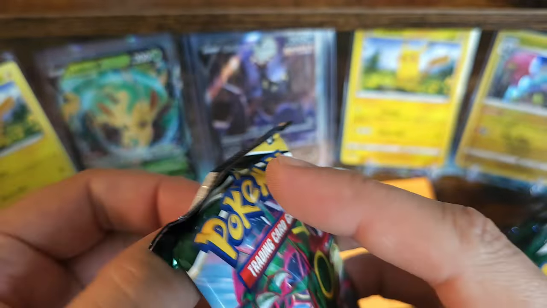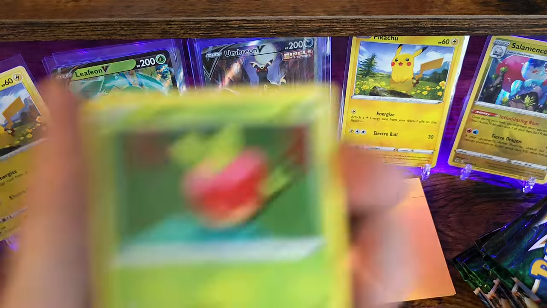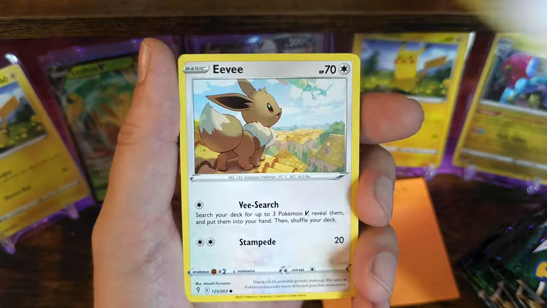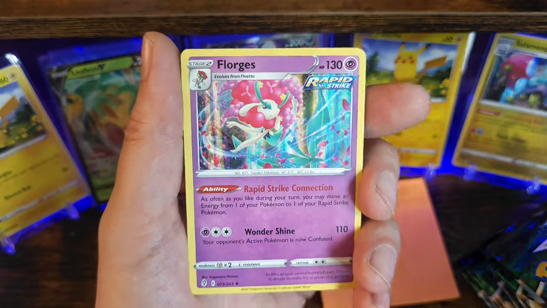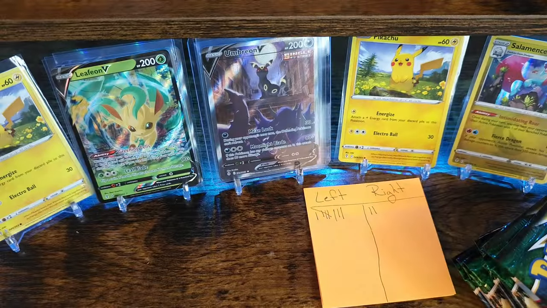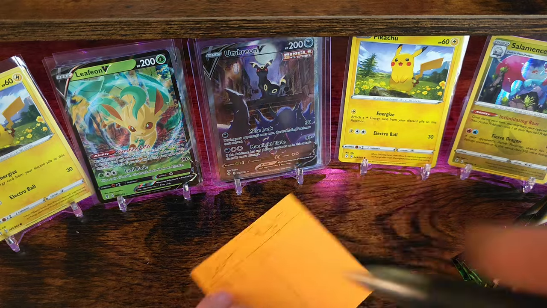Okay, this should be pack five. Nice, another Pikachu. We'll definitely make sure we get him a little point. Sweet Eevee. Dang, Psyduck, dang, all these little bangers in the front. Jumpluff, got Florges, that's cool. Put in your code. Sleeve these two up. Again, we'll get Pikachu a point. Pikachu's always good for a point.